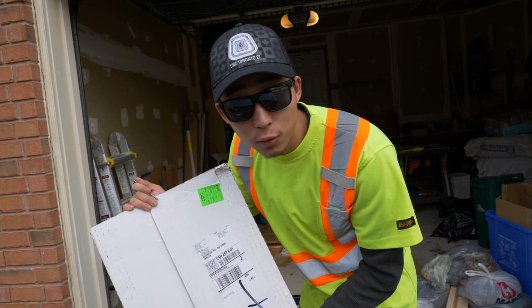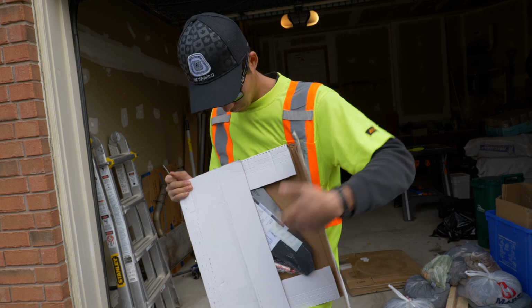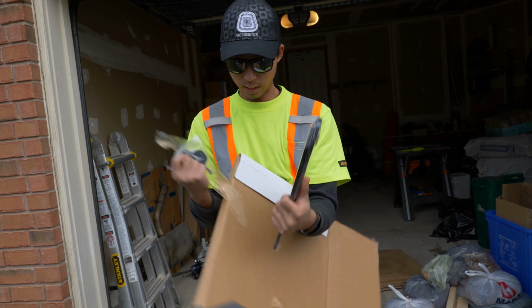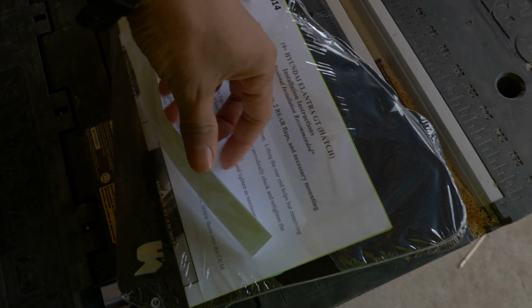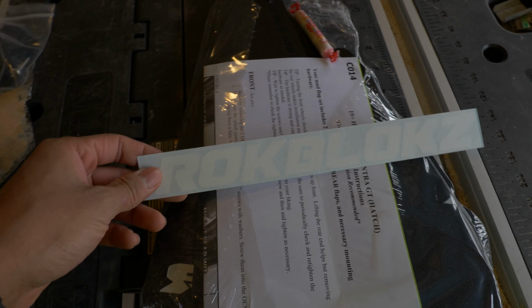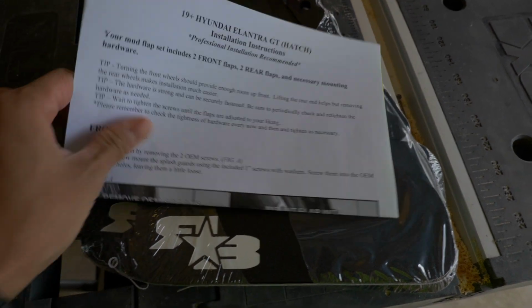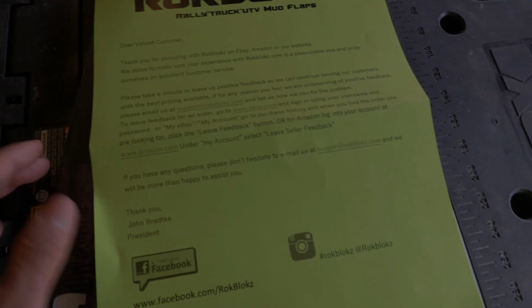Today I finally got my package for the most typical thing that everybody gets. That's right, mud flaps from Rokblokz. And I guess this is what it comes with. So it comes with a little sticker. That's cool. In white. Comes with an instruction. Pretty easy, simple. Also comes with a little thank you note.